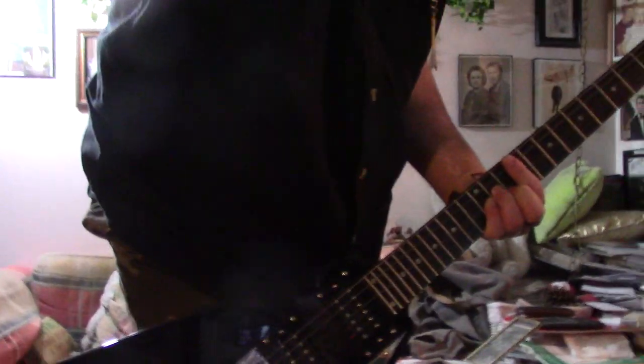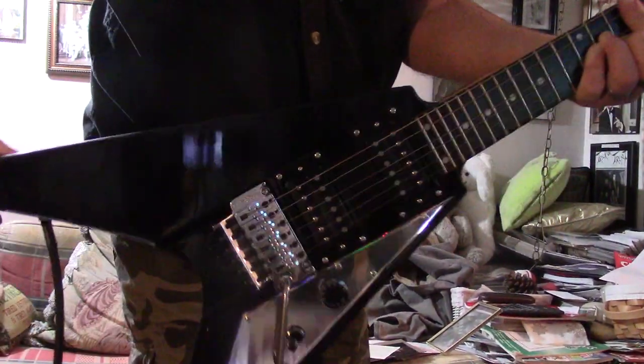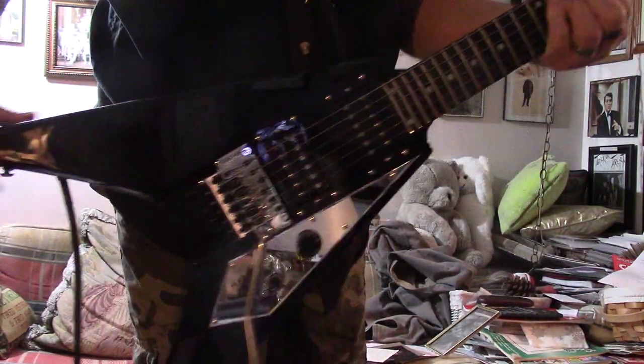Okay, I'll get a shot of the guitar, hoping that it'll take this and I can use it as the... But it never does.